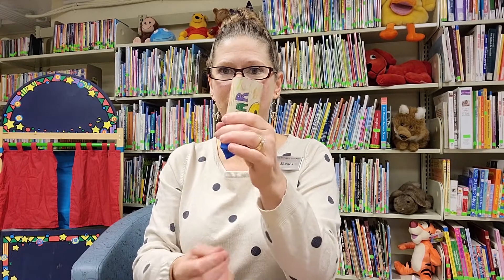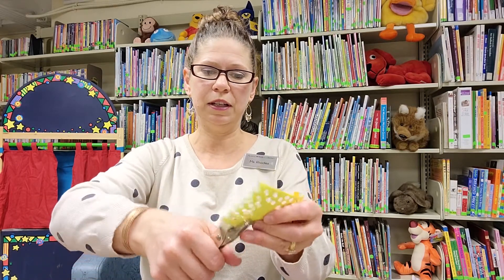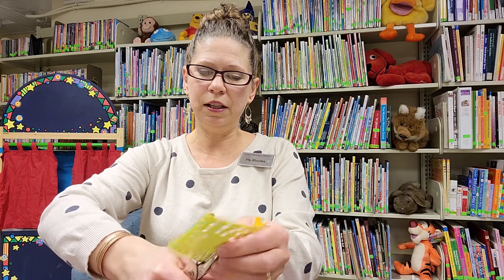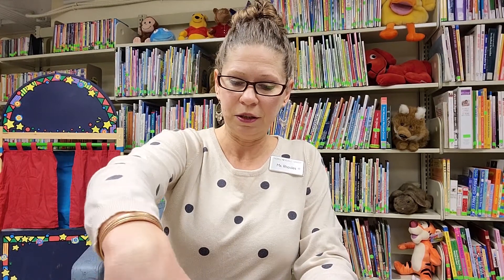To make sure the balloon stays when I start popping it, that's where my duct tape comes in. I'm going to tape around it to make sure the balloon doesn't come off. Okay, so now we have the popper! Now I want to see the popper in action. You can take a hole punch and just punch holes in some scrap paper — scrap construction paper, colored paper, or sales ads you're not going to use. Any scrap paper you have around works. If you don't have a hole punch, you could tear or cut it into little bitty pieces, because that's what you want: little bitty pieces of paper to go in your popper.